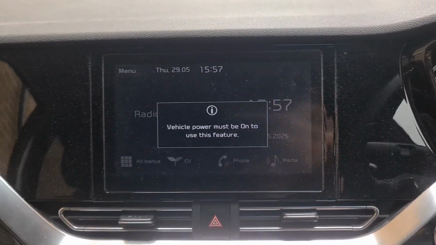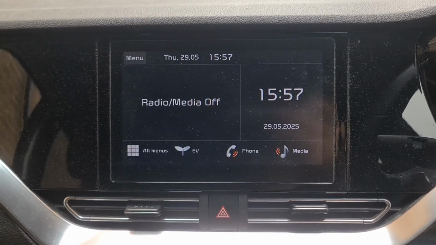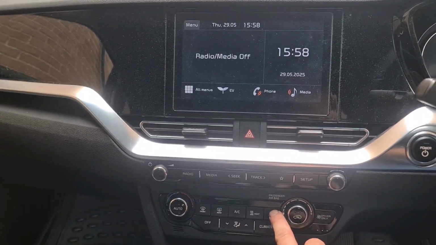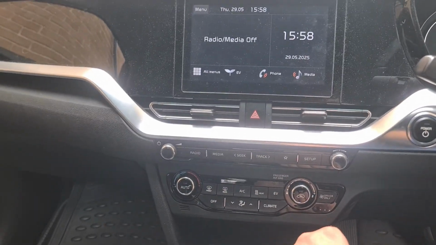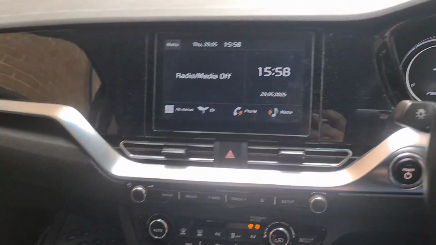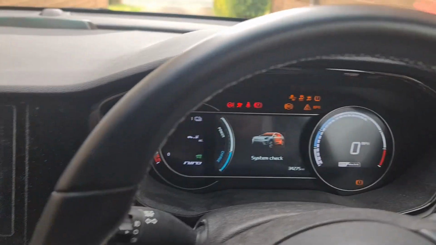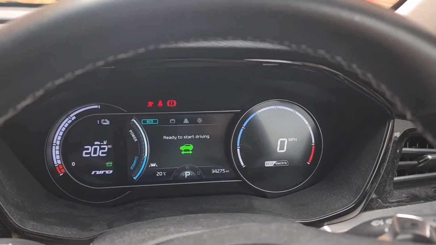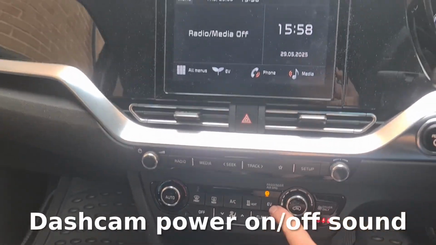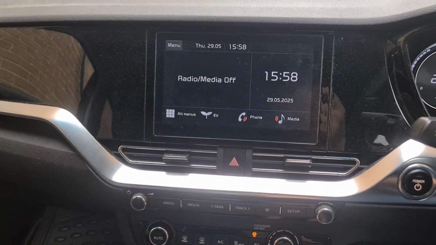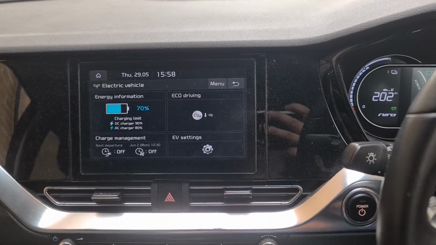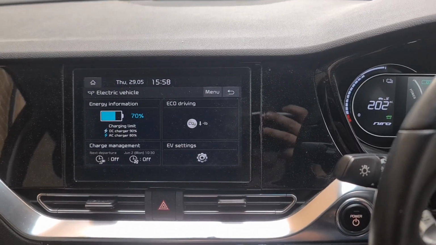That's done it via the touchscreen. That's the message I normally expect to see. It's doing nothing with the button now, which is again very odd. So let's turn the car on and see what happens. So that's the car waking up. Let's see what the EV button does now. Yep, it's working. So that's a very strange occurrence, which, you know, normally wouldn't expect to see.